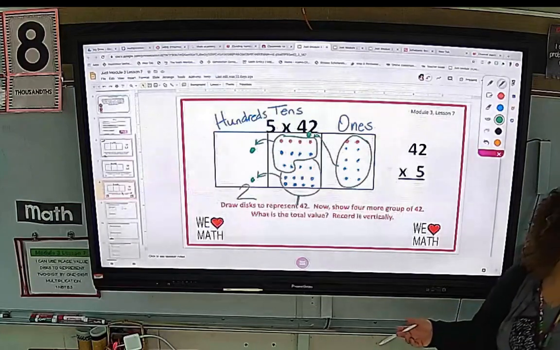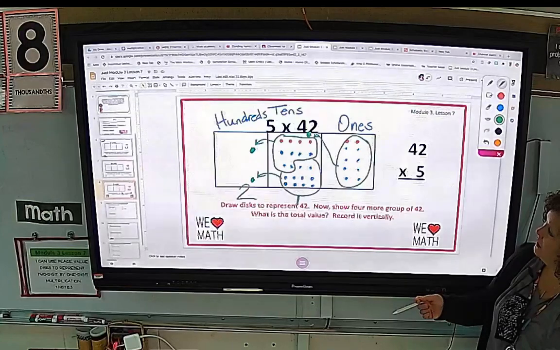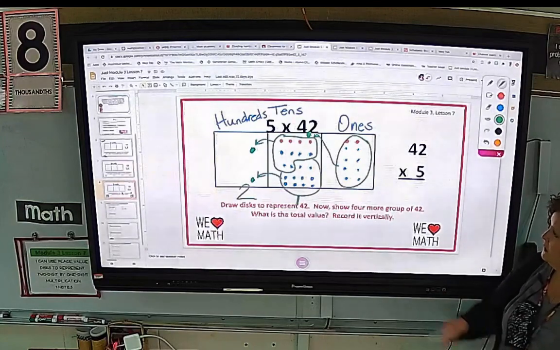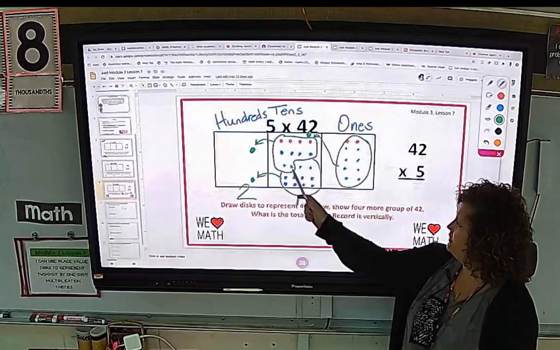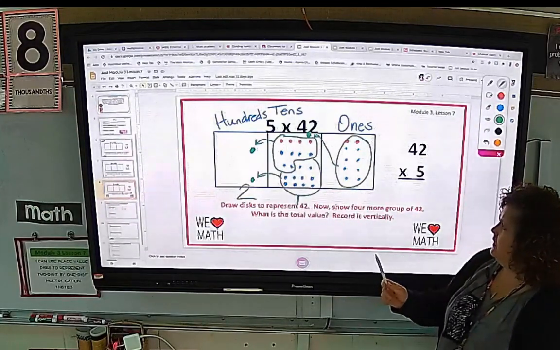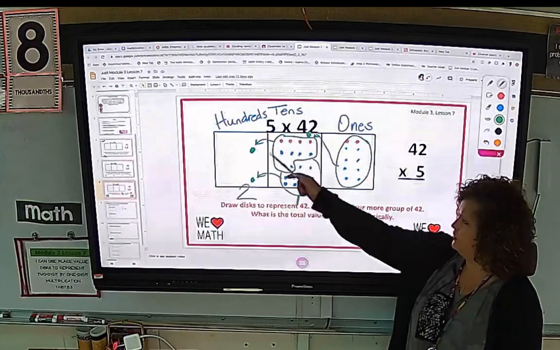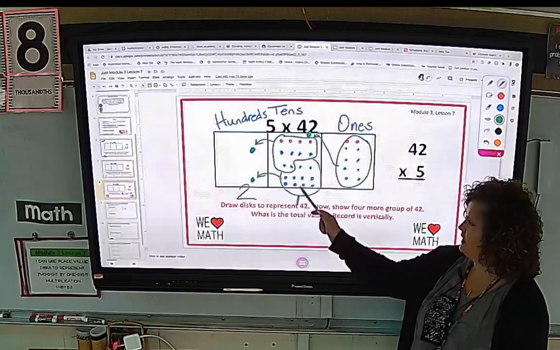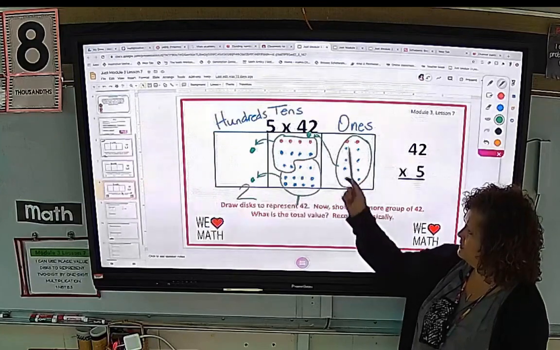Yeah. In the tens place, there's supposed to be 2. You added 1 there, and there's 1 there. Okay, so let me check that. I have 5 groups of 4. 1, 2, 3, 4, 5. Okay. So 1, 2, 3, 4, 5, 6, 7, 8, 9, 10 moves. 1, 2, 3, 4, 5. 1, 2, 3, 4, 5, 6, 7, 8, 9, 10. And that one moves. All right, this comes over.